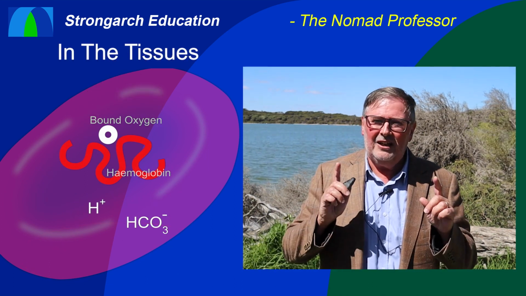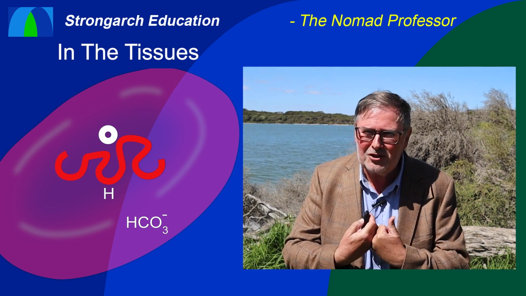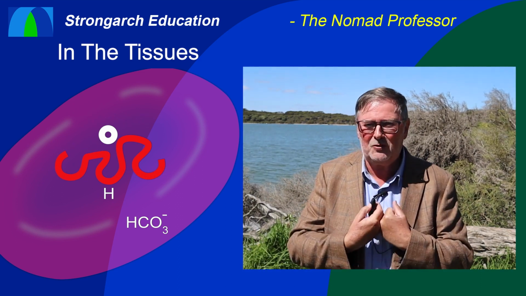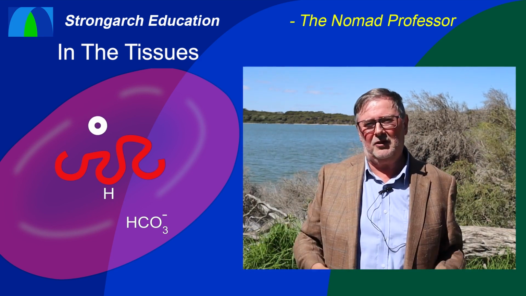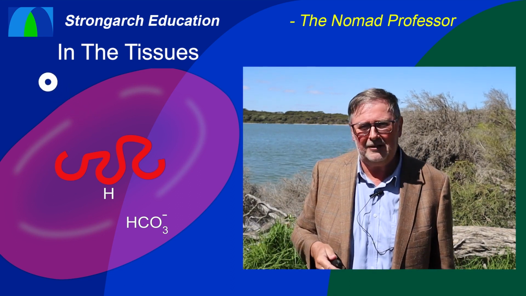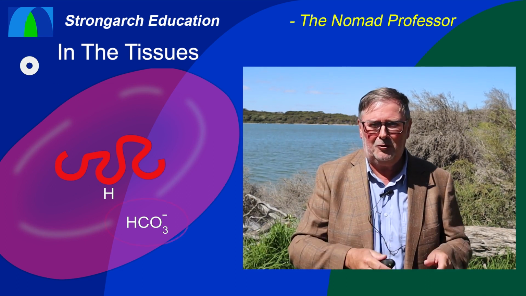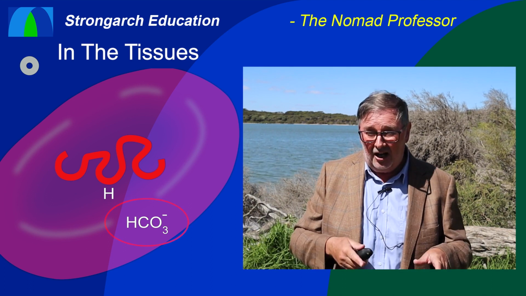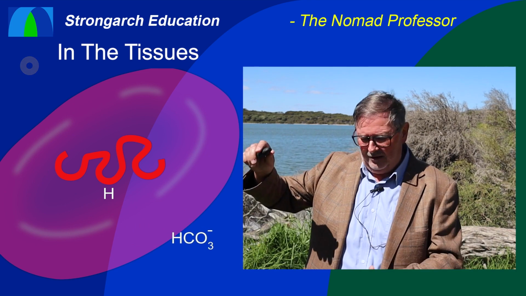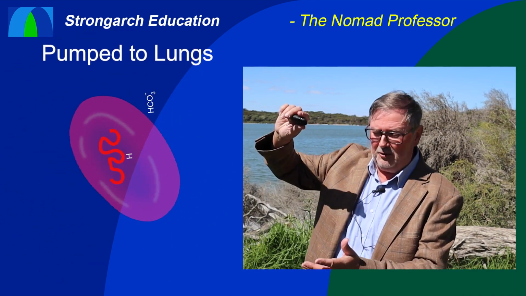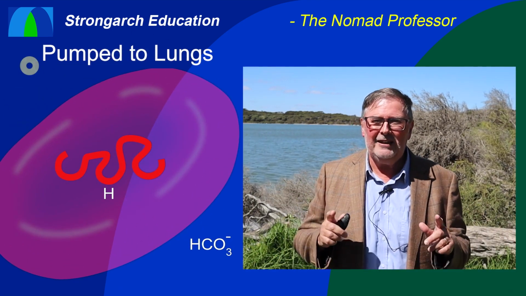Now these hydrogen ions are available to bind to the haemoglobin, and that flips the shape of the haemoglobin, and now in this flipped shape the haemoglobin doesn't grasp the oxygen so tightly, and so it starts to release the oxygen into the tissues where the oxygen is needed. Meanwhile, the carbon dioxide is also being converted to bicarbonate molecules. Now these bicarbonate ions will tend to shuttle out of the red blood cells into the plasma, and in this time, of course, the red blood cells and the plasma is being pumped out of the peripheral tissues up into the lungs, where the pH is higher.